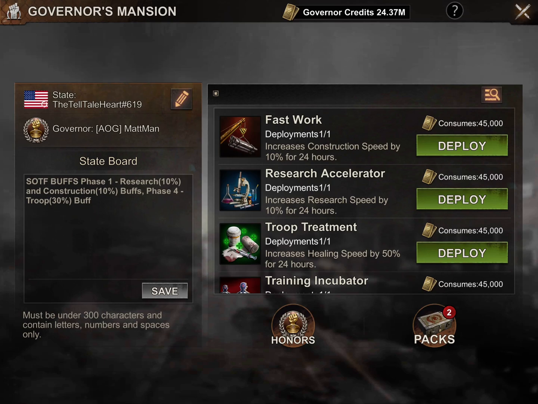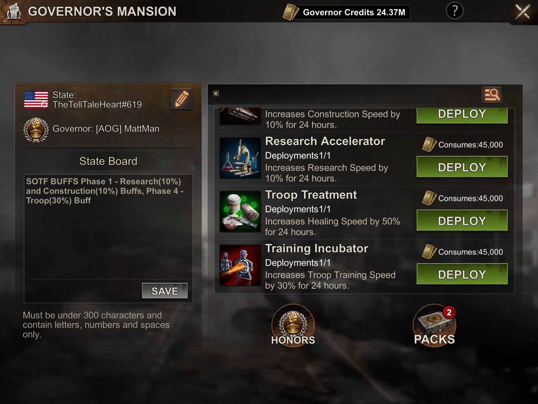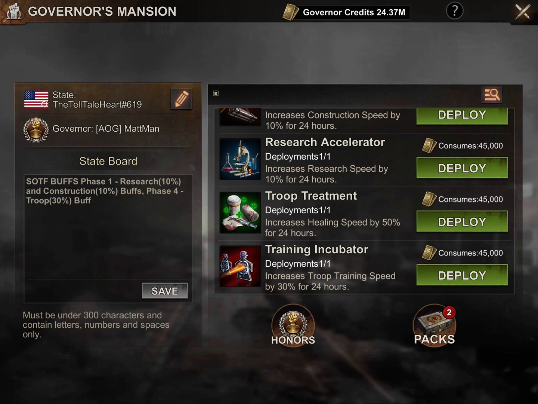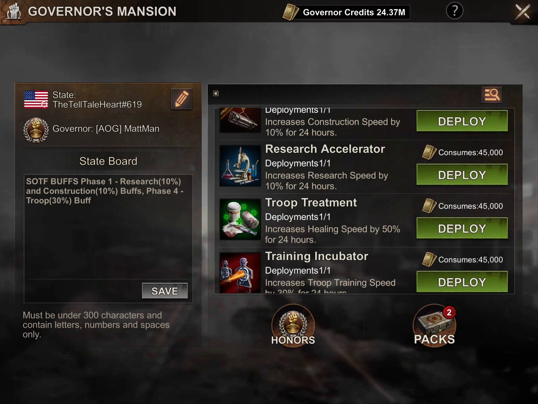The research acceleration buff is 10% for 24 hours. The troop treatment buff is 50% for 24 hours. This allows you to heal, usually at the end of capital, whereas the research buff is usually during the survival of the fittest and in your prep stage in order to encourage everyone to advance. And then training is also used in the training day on those same events. Try it in conjunction with some of the other ones, it can be very useful.